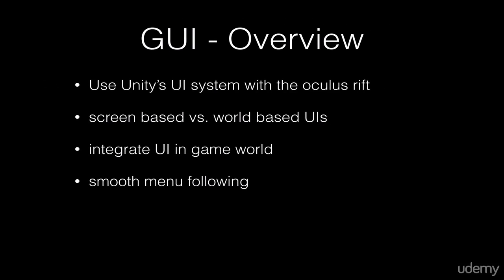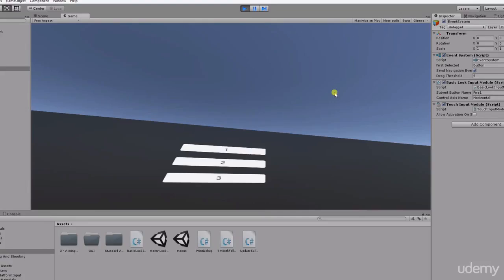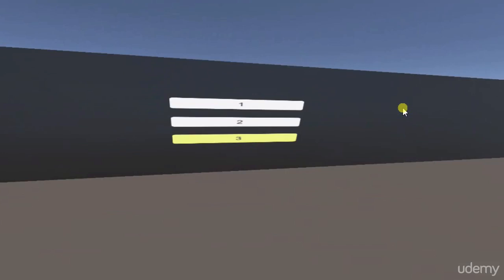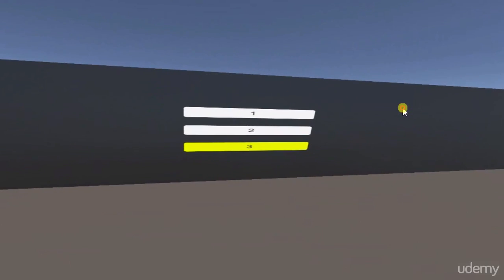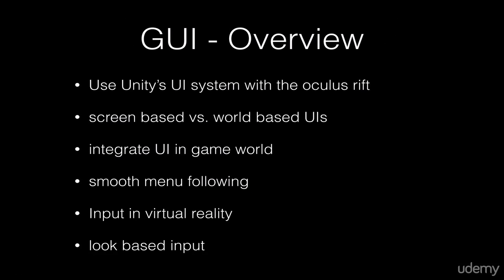In virtual reality, we have to adjust the traditional way of input. Usually the player would rather use a gamepad than a mouse in virtual reality. We could use both screen and world-based user interfaces if we have access to the keyboard or to the gamepad. On the other hand, we might want to select UI elements and trigger actions by simply looking at them. In this case, we are restricted to the world-based UI, as we couldn't look at a specific UI item if the whole user interface would follow the player's head movements.